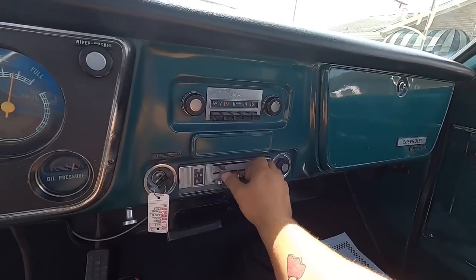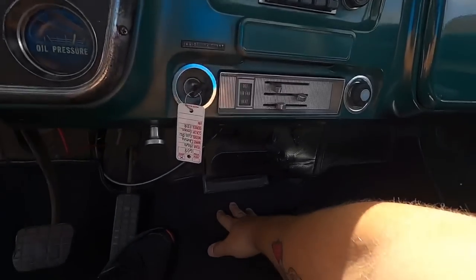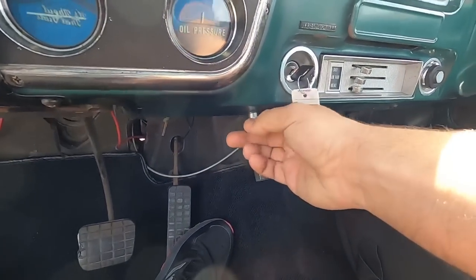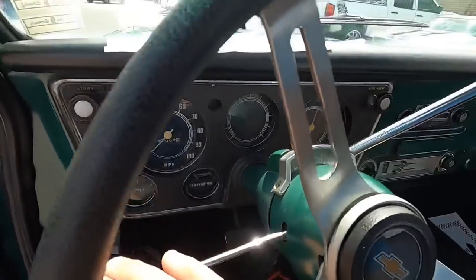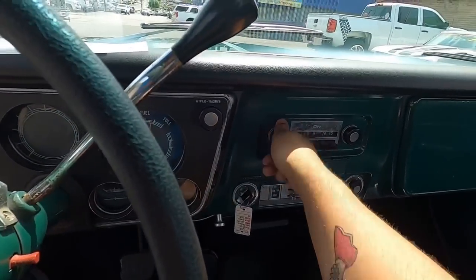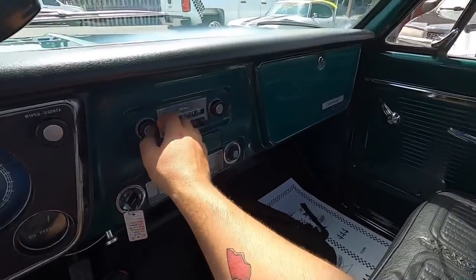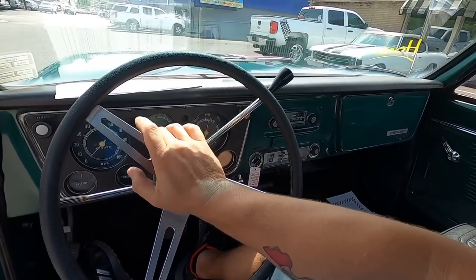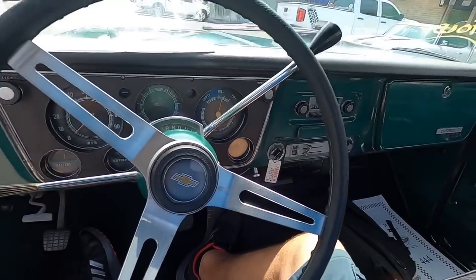Blower motor. Don't hear anything kicking on here. Generally, it would have already. I'll just say blower motor needs work. Does this work? Sure does. Gotta give her gas. All right. Left turn signal, right turn signal. All the way up with the radio. Trying to blow our heads off here. Nope. No sound. No action. Horn! There's no spring. It doesn't work. Much as I want it to, the horn is not functional.